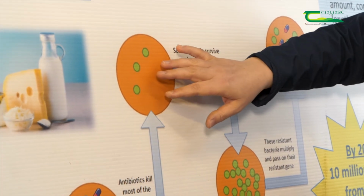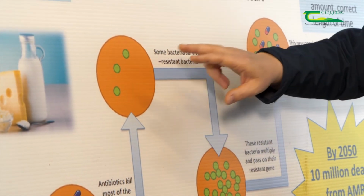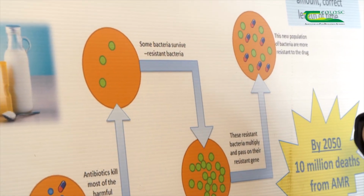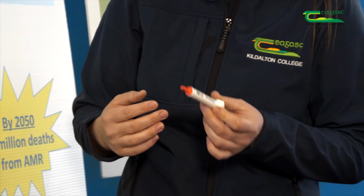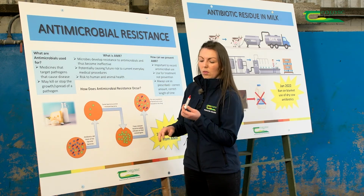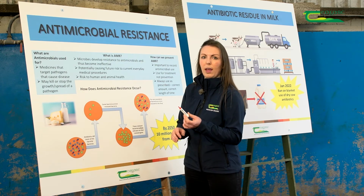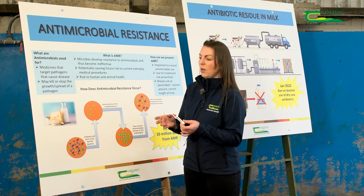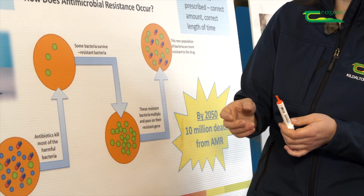If I don't use the antibiotic for the full 4 days, that bacteria will stay there, probably the most resistant bacteria. Although it's small in numbers now, it will multiply and reproduce, and in a matter of time, that cow will get sick with another infection of this resistant bacteria. When I go to use the same antibiotic for that cow again, this time the antibiotic is not going to work for the cow. And that's how we get antibiotic or antimicrobial resistance in animals, which can be passed on to humans because we consume produce from those animals.